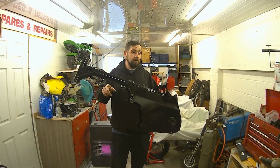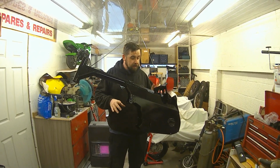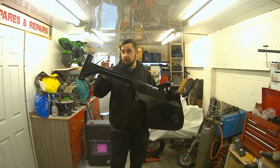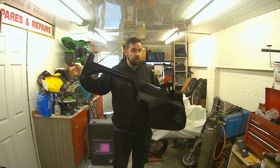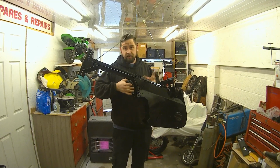I've got an engine that I've got to build, so we're going to try and film most of it and keep you up to date with everything that we're doing. There's new wheel bearings. We've got other stuff drying in the paint room. My main goal today is to build the engine and then get this into a roller.